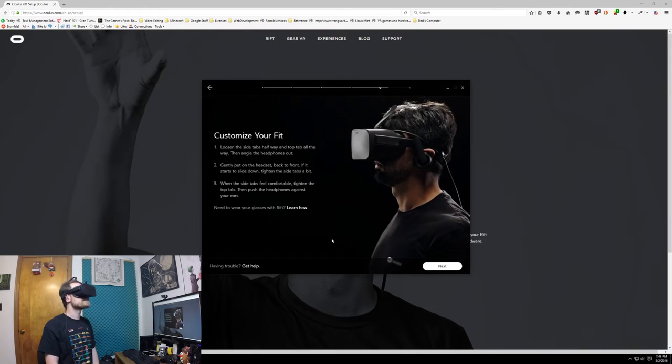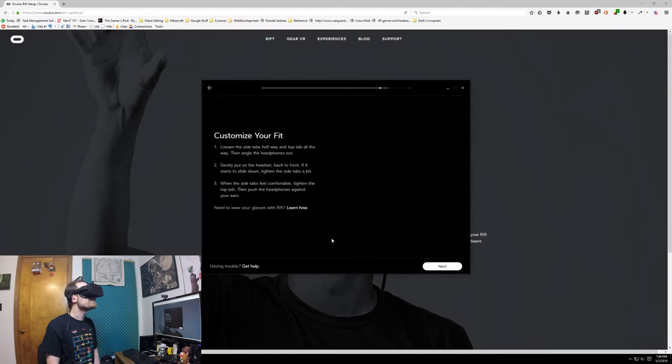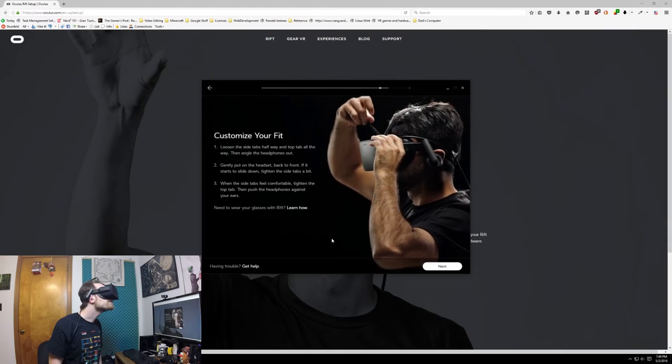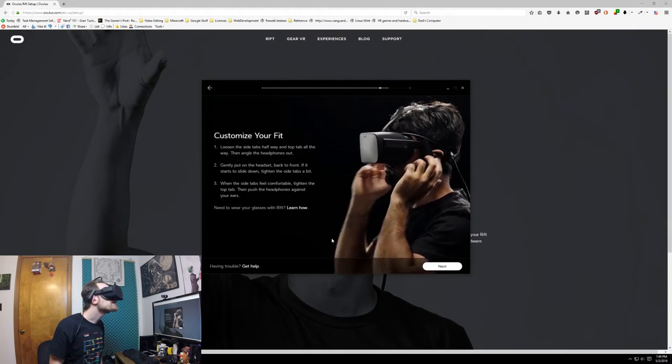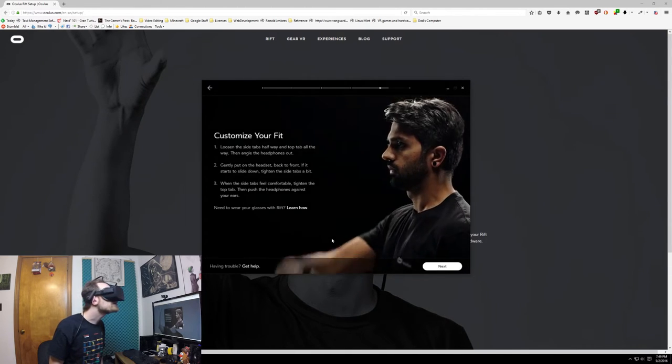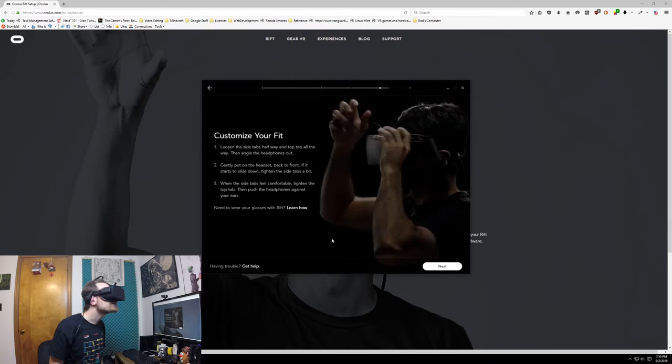Apparently, I'm supposed to see something. I think it says setup mode. Rift isn't ready for you just yet. Continue with setup on your computer.